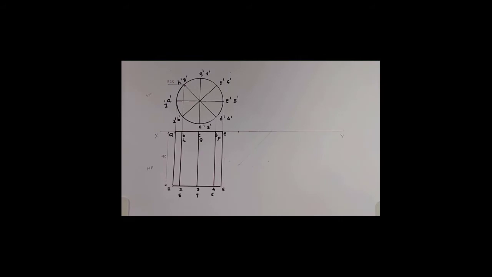Now the second stage of the problem, your axis inclined to VP 45 degree. So now we understand here the relation between the base axis, it is 90 degree. If the axis inclined to VP 45 degrees, inclined to vertical plane with 45 degree. So first we arrange our base.